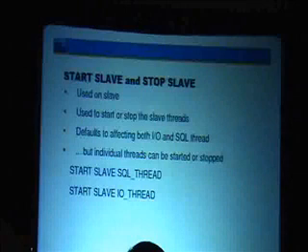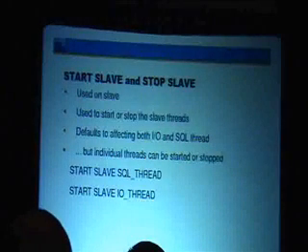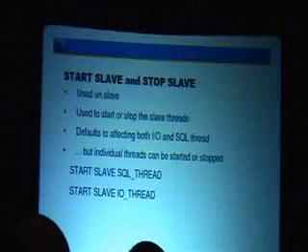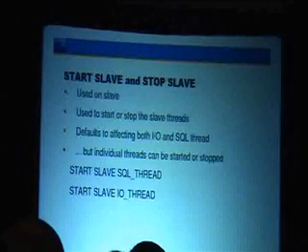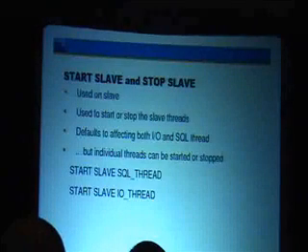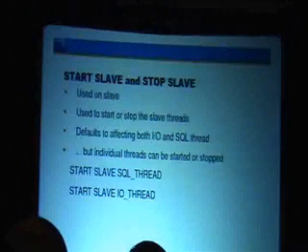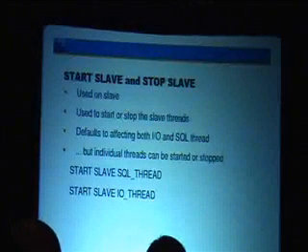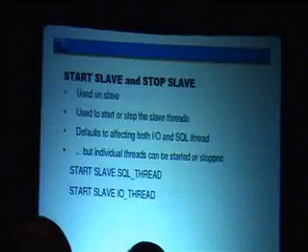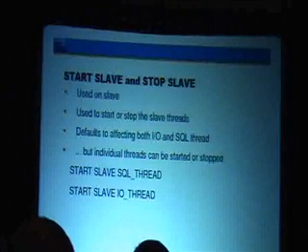It's the best guess. What's the best way to know how many transactions are waiting for the slave to apply? Currently, it's not possible to get that kind of information except with guessing. What you can do is look at the log files and use some script to figure out how much is in there.